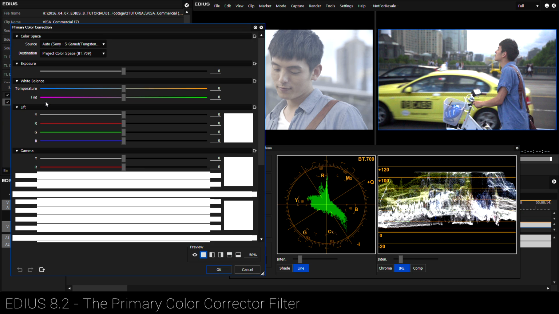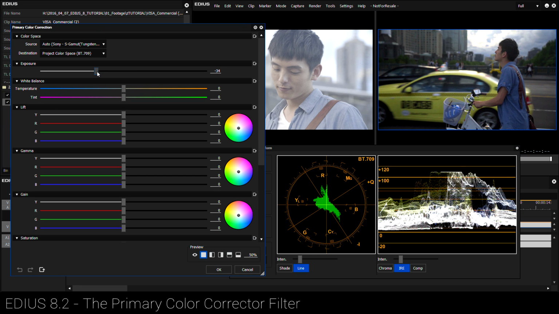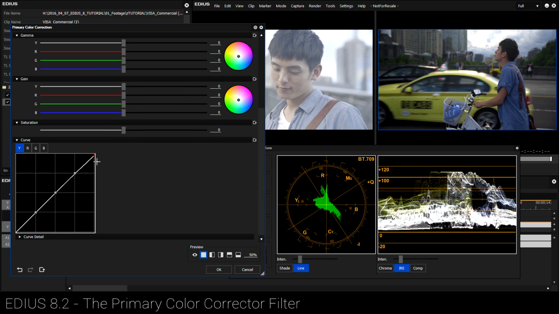So what we can do is go to the primary color correction tool, go to the exposure, and drop the exposure. So now we're looking at a much nicer level, although there's still some problems with the filter where it blows the highlights out, but it's an easy fix. We know how highlights work now. Let's go to our Y curve and bring our highlights down, and we can rescue those highlights in the sky. So now we're working with Sony footage that has been automatically corrected, and even though it didn't do the perfect job, it's very easy to fix, right?